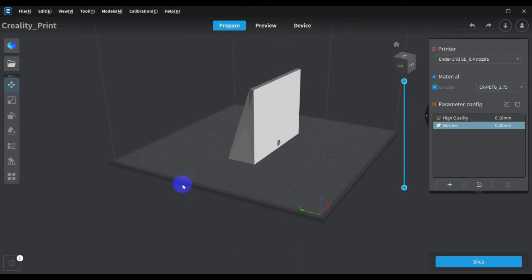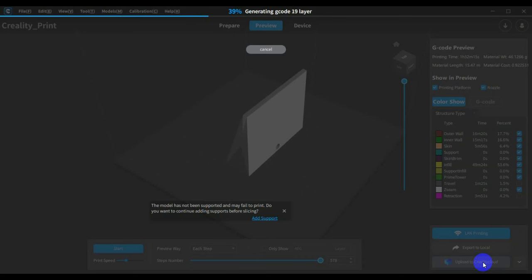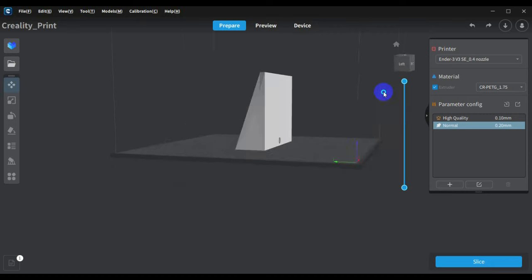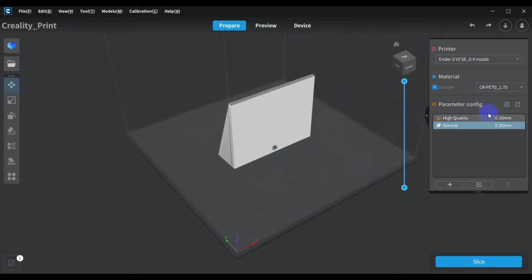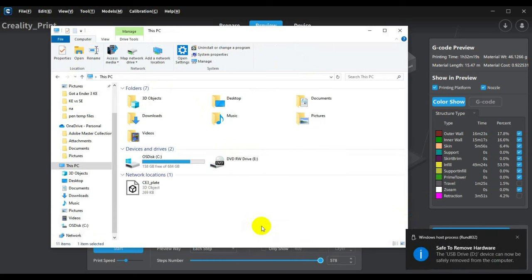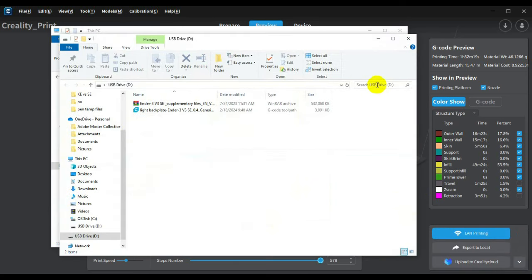On the Creality Print software, it tells me that it's going to be... So guys, I'm going to show you guys how to bypass this software issue and show you guys that the print doesn't look that bad at 500 millimeters per second. So right now I'm going to save that. So I'm going to go here, eject. And now I'm going to save the SE file, and then I'll meet you guys on the printer.